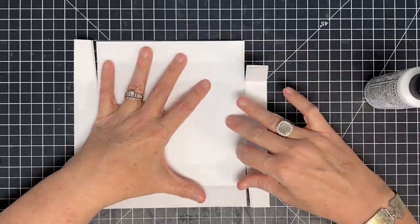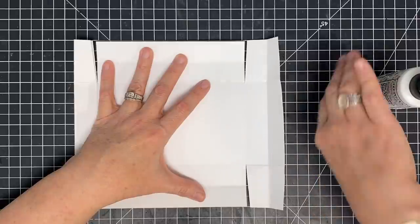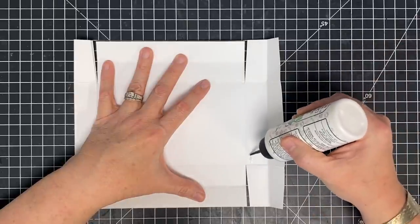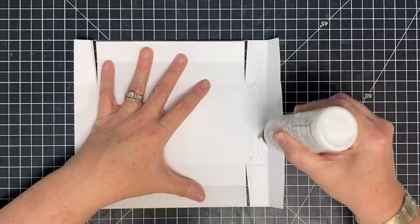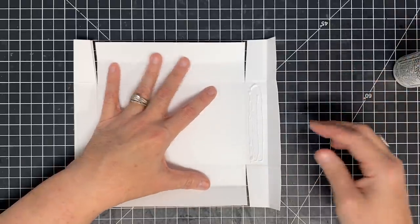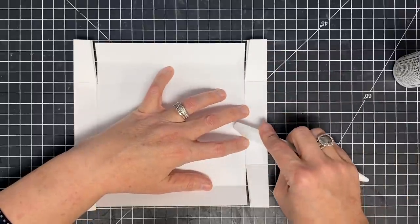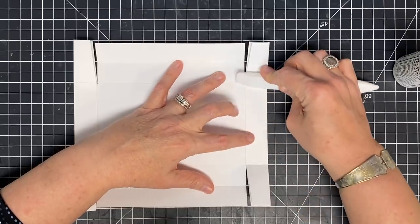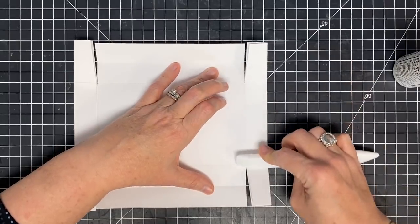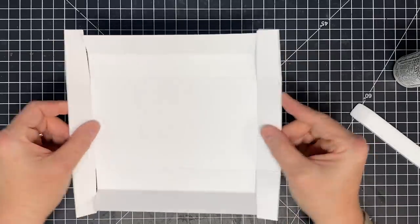Okay, on the ends of the box where we did this for stability, I wanna add glue right here. So I'm gonna take my glue, and I'm gonna run it right inside of this little rectangle. Now, you could use sticky tape here, but I'm just using wet glue. I've got it and it'll work just fine. And I'm also going to take my bone folder and burnish that down. This is something Shanna did and I was like, how brilliant. This works really well. So that way my glue gets everywhere. And now we have super sturdy sides.